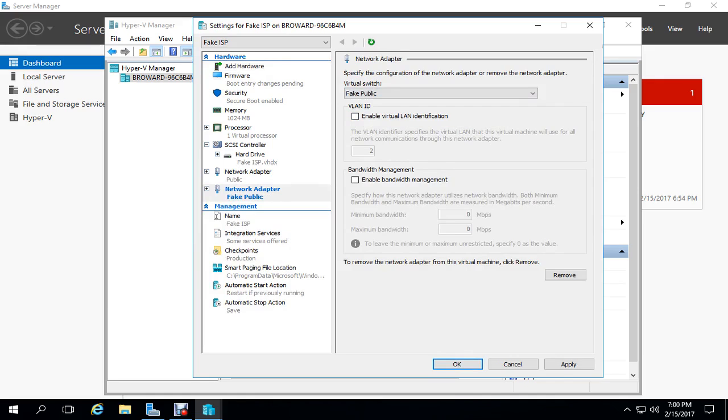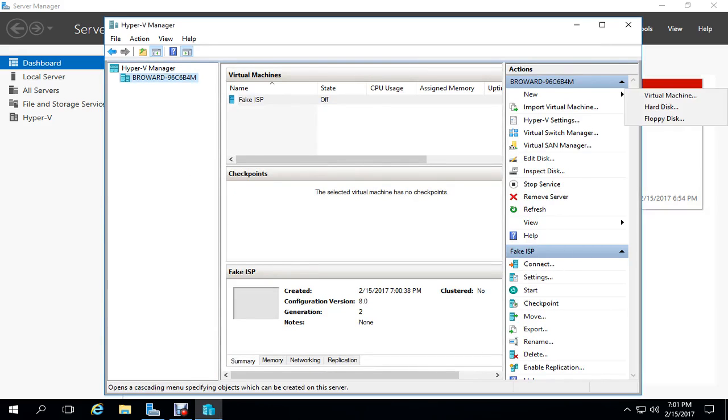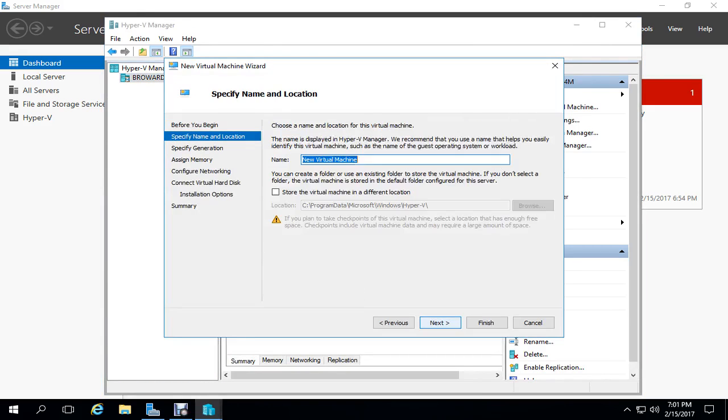So the fake ISP should be attached to public and fake public. The NAT should be attached to fake public and private.